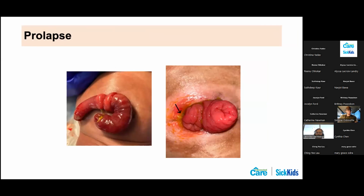These are examples of prolapse that we can see. So the one on the left, definitely we would be concerned and want to notify our team members if we knew that it was firm, this large girth, and it was affecting the output because it's dilated in some areas and more strictured in others. So this patient had to get a revision because no pouch could really stay on. We were worried about constriction of the actual device on the stoma because it fluctuated in size.